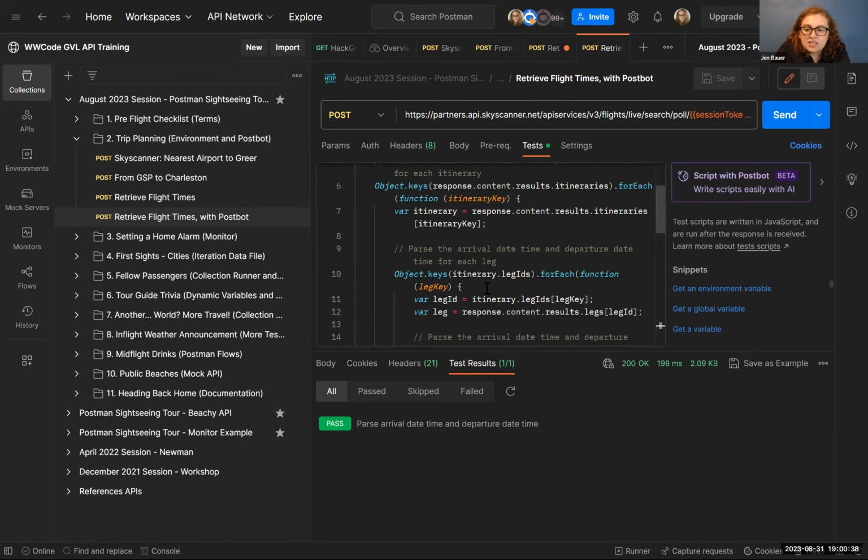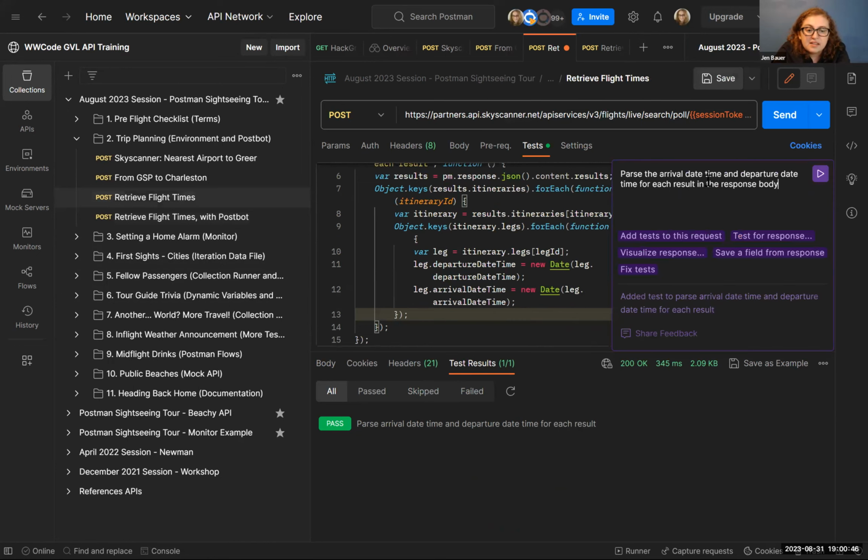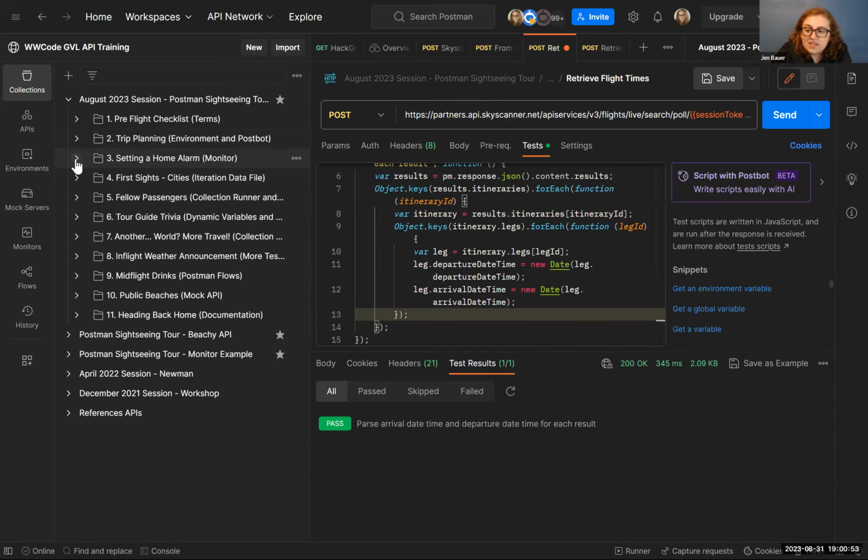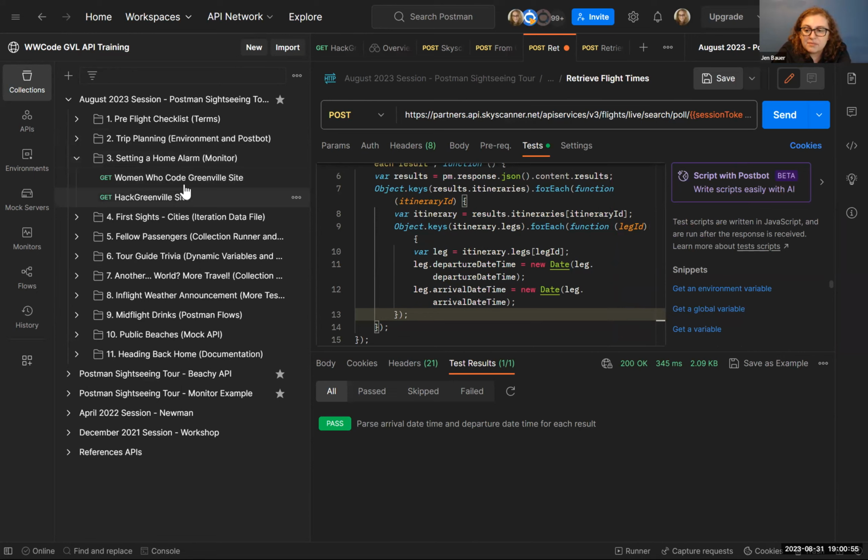But anyway, you can essentially adjust this to change it up, and we'll have other results that we can see how these sorts of things can change. And you can continue to ask Postbot to say, this wasn't quite right, I want something a little different, and it can keep revising as you go. But we've got other things to do, so we got to get out of here. We got more things to check.